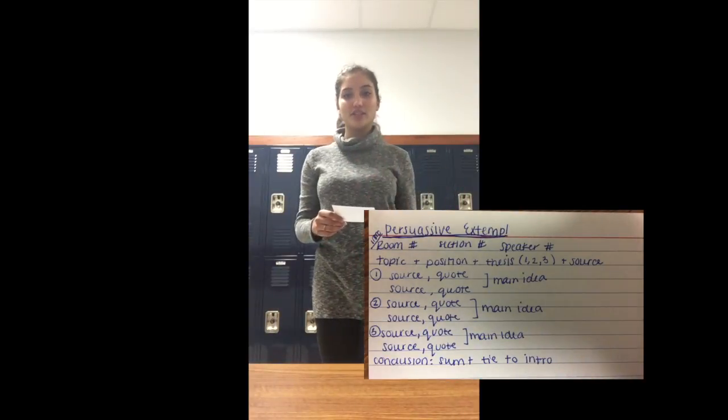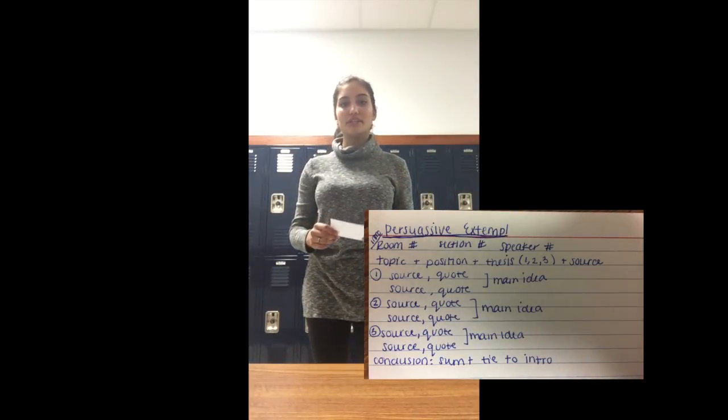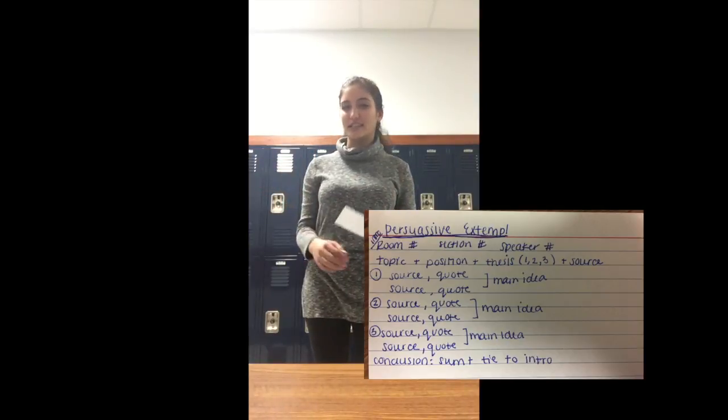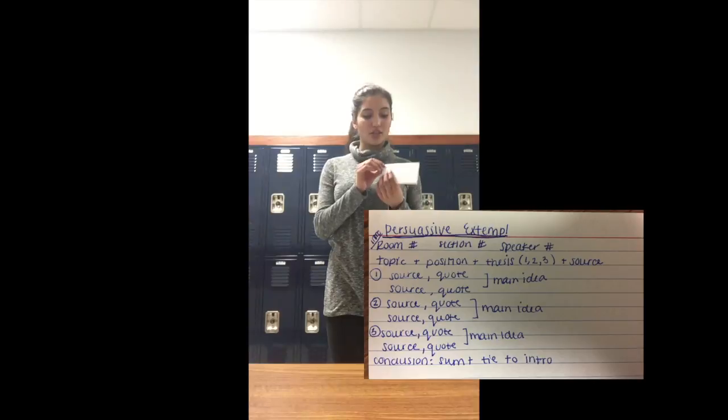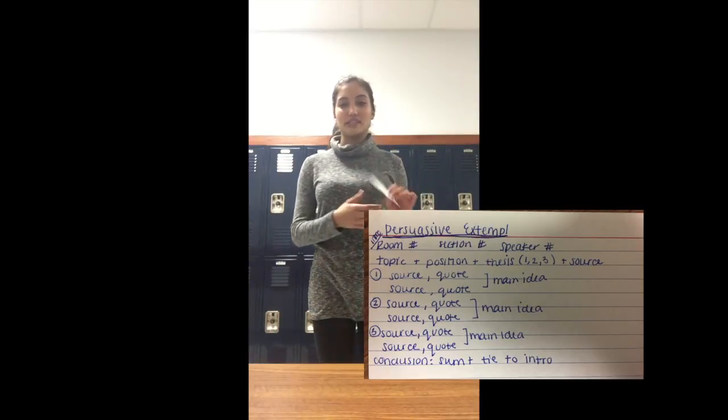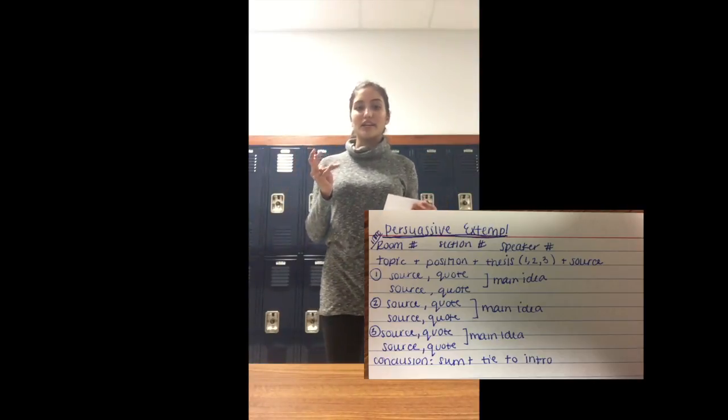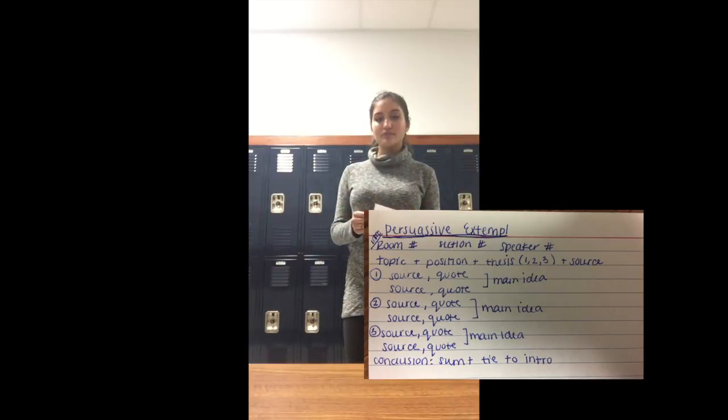Basically for me, I like to use just one side of the note card because it makes it seem in my head like it's less to memorize, and I don't have to forget to flip it back and forth, but I know that for Kristen it works better for her to use both sides. I always start off by putting at the top the room number, section number, and speaker number. You have a section, and each section has a different room. You can be section 1, 2, 3, 4, however many people are enrolled, and then a speaker number.